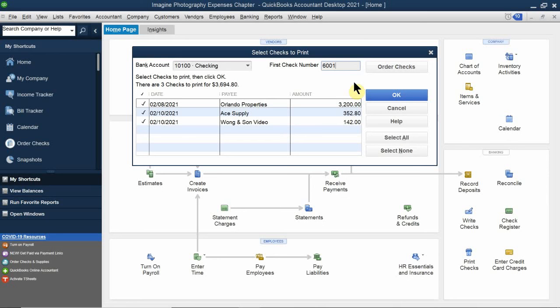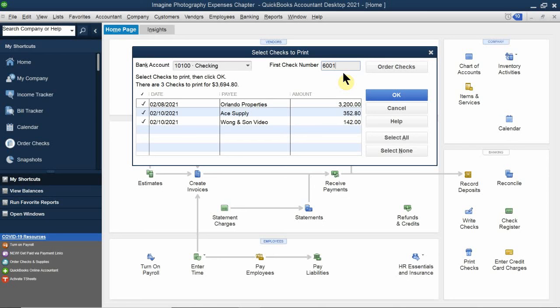Okay? And I'm going to make it check number 6001. Now notice this. When I put this number in here, it's going to print collated. Meaning, every check that you see right here on this list, it's going to print out in numerical order.